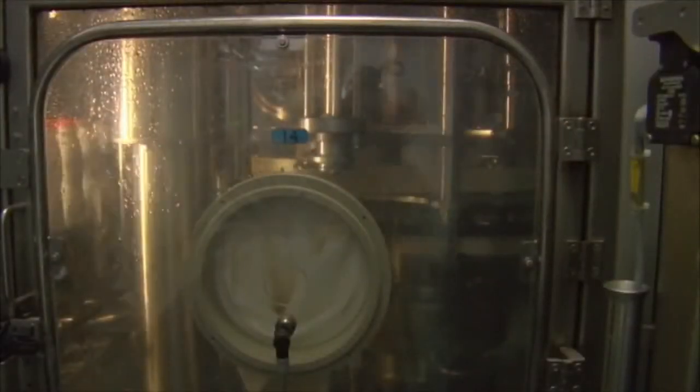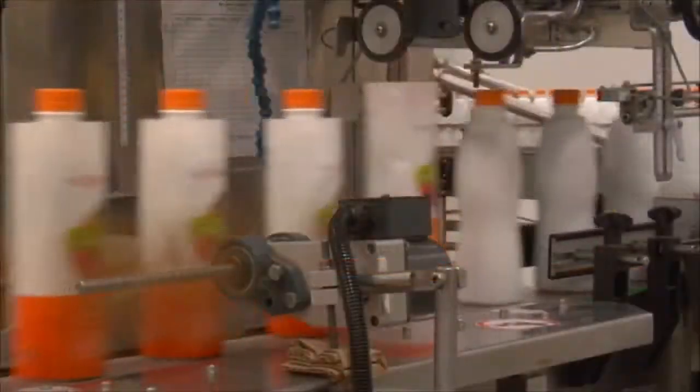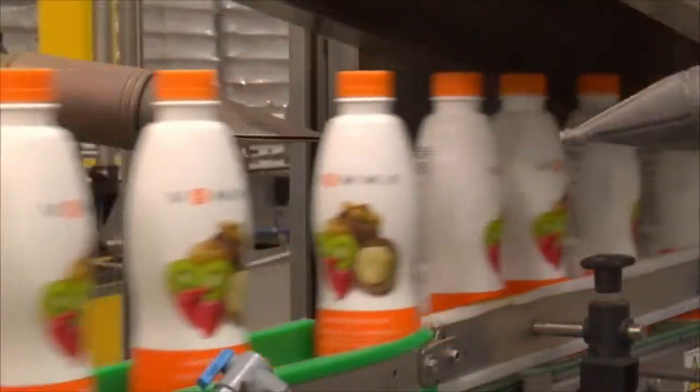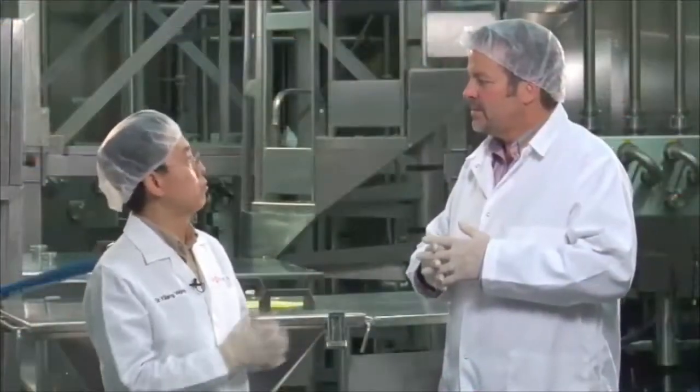And the filling process is actually done in a special chamber? Yes, exactly. In the chamber, the air is sterile, the bottles are sterilized, the caps are sterilized, the product is clean. And the shrink wrapping process, I think, is pretty cool. As you know, these white bottles are coming down with their orange lids on the line, and then the labels come on, and then it goes through a steam tunnel. Yes, it goes through a steam tunnel to make sure the labels are applied evenly on the bottles.